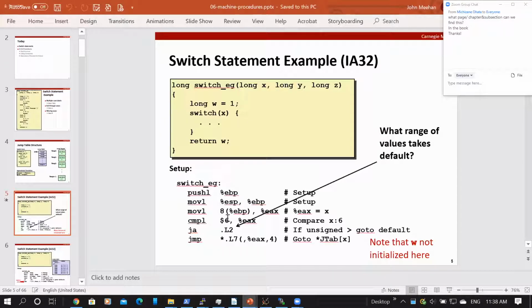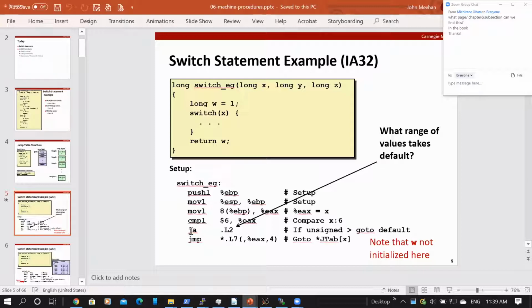And then we've got to compare the constant 6 with what we got for the X, right? And this is jump above to L2, which is way down at the bottom, get me out of everything that has to do with the switch statement. Because remember, we didn't have anything above 6 listed in our cases in the switch statement.